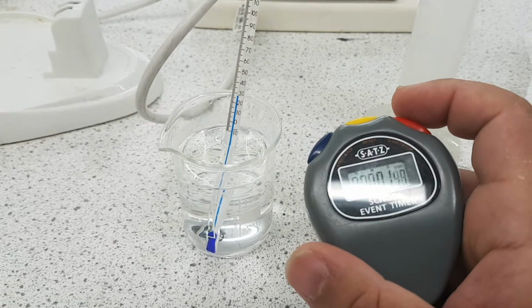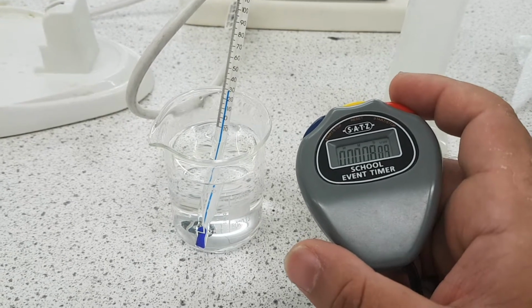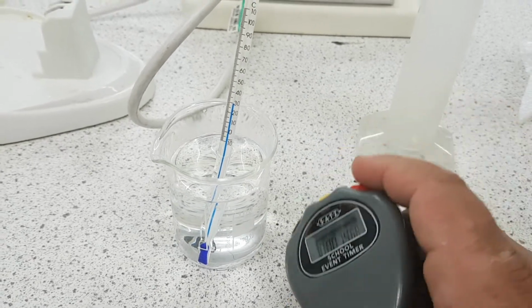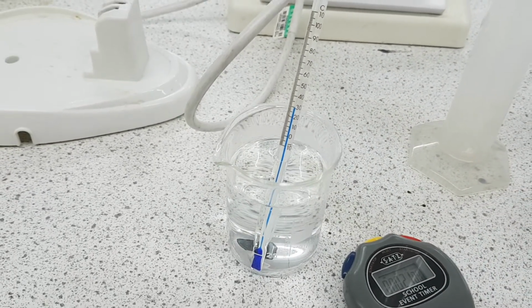Now you're going to take a reading every 5 minutes for a total of 20 minutes. So that's what you're going to do. Every 5 minutes, you take a reading for 20 minutes. So by the end of it, you should have 5, 10, 15, 20, 4 readings. Okay. Now, once you've done that, you move on to the next step.